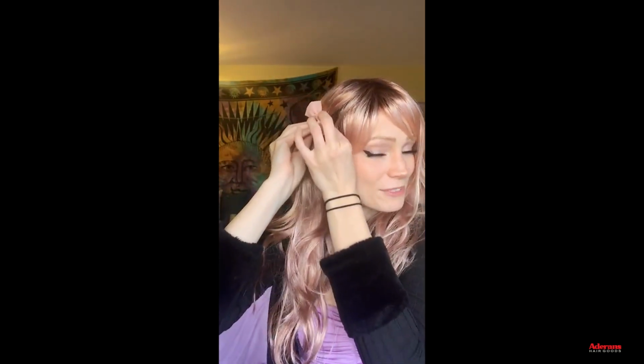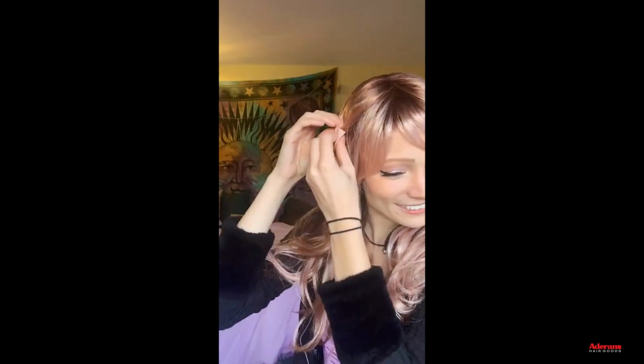Let's see here. I'm going to also try some hair clips in this. This pinky color, this Watermelon R color, just makes me want to use cute little pastel pink accessories like this one. Just look how cute that is. I would have to be wearing a very particular kind of style on a day to wear my hair like this, but there's definitely occasions where I would want to look super cute like that. I just love that. I just think that's so cute.